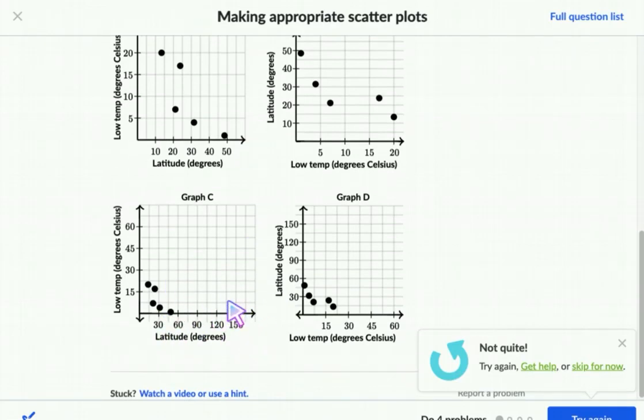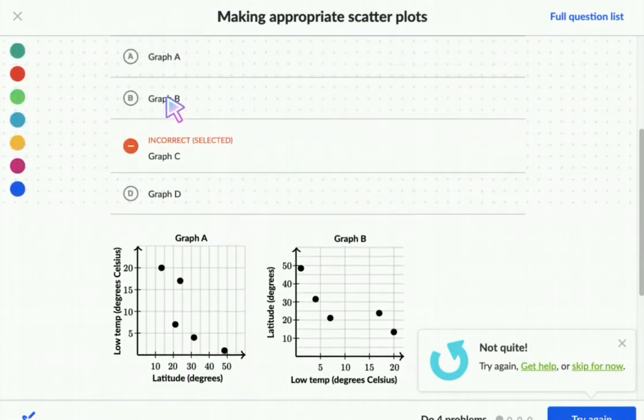That extra space is not going to help you with scatter plots and to see patterns because it's going to squish everybody together. So remember, if we want to see if there's a relationship, we want to see if this kind of line that these points are making, this pattern, is going up or going down. The more squished you get, the harder it is to see the relationship. It just becomes a mess of dots. But when they are spread out a little bit more, you can see that it's kind of going downwards here. The higher the latitude is, the lower the low temperature is. But if they're all squished together like a ball, it's harder to see that. So the answer here should be A.